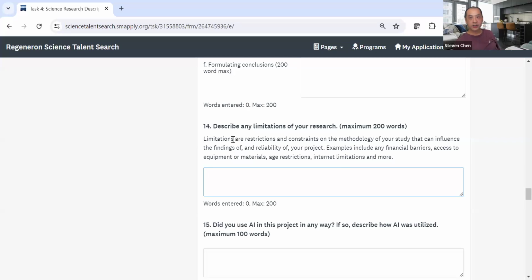But if your research really has a serious limitation, we call it a fundamental flaw, then you'll be in trouble. If it has a flaw, you'll be in trouble. But it has a limitation. For instance, what they suggest you say: maybe I tested some machine learning models, but we need to use GPU. That is not for free, right? We have the financial constraint, so we cannot test more complicated models without additional money.